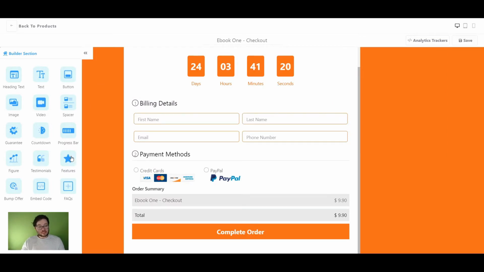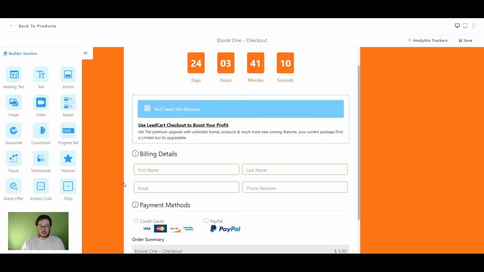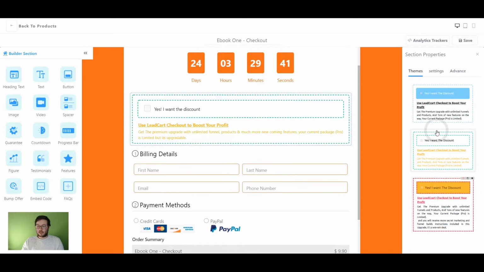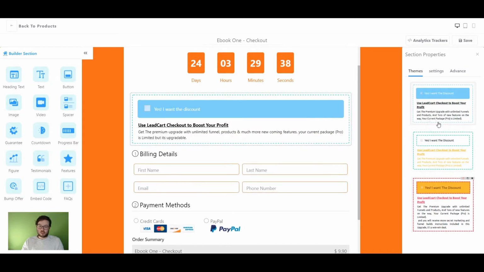Okay, next I want to talk about the bump offer, because this is again the really big USP. So I'm just going to drag that in like so. Okay, so now that we have our bump offer, again, just like every other element, I'm going to stop repeating myself now. You can hover over it and click the gear icon. Now you've got 3 different templates. I would love to see in the near future more bump offer templates. I'm pretty sure they're going to get around to it, but you can click on the template and it will change to whatever template you want. I'm just going to stick with that one.